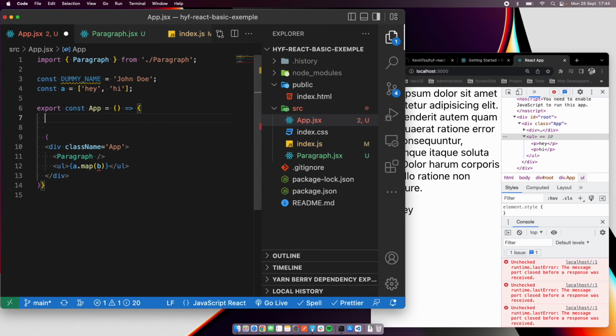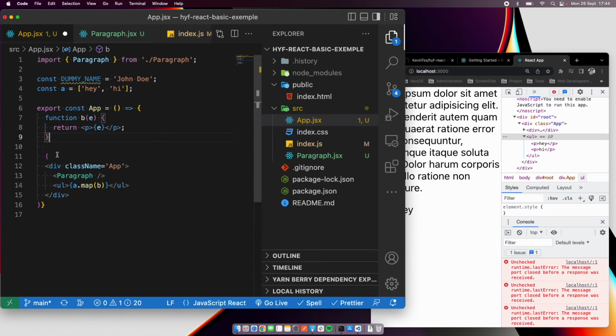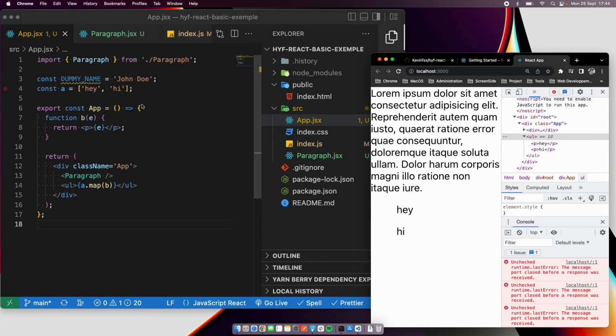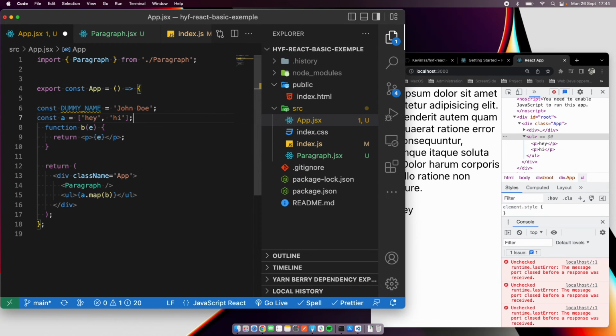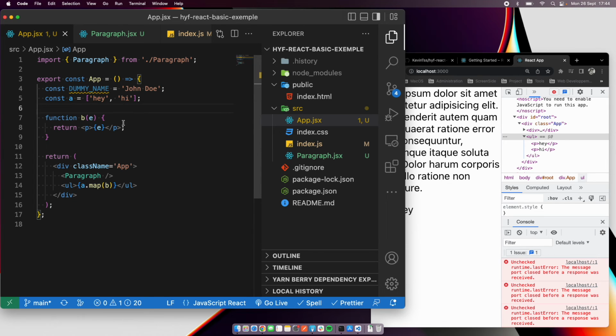Just be careful that if you do that, you need to put back the brackets and you need to put back the return keyword, and that works as well. All right, you can also move all of that data inside that function. We will see later why it could be better outside than inside, but for now, just keep in mind you can do whatever you want.